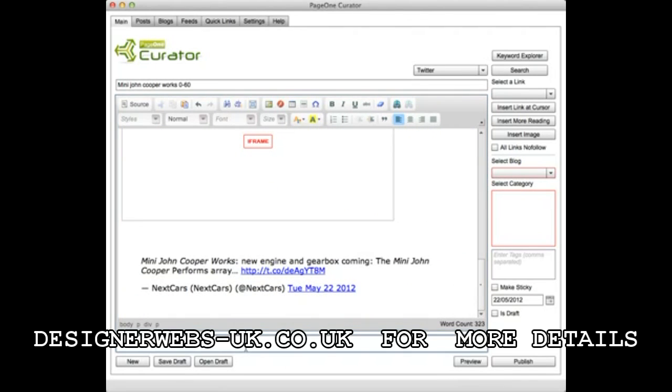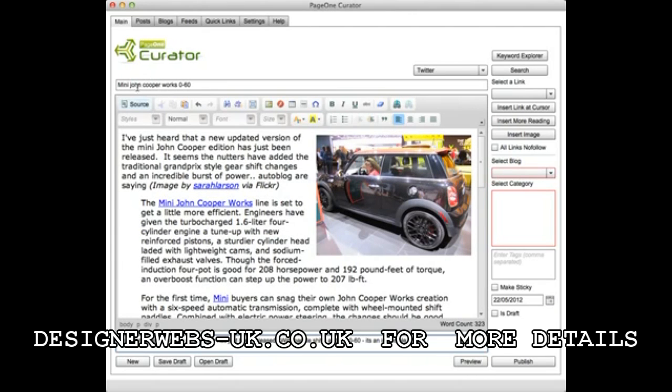What I can also do before I actually publish is I can actually put the meta description here, and this is the snippet that obviously shows when you are searching Google, and it's important that this is interesting because this is what will tell the reader to actually click through to your site when they see it appear in the search results. Okay, so here's my whole post all done, keyword optimized.